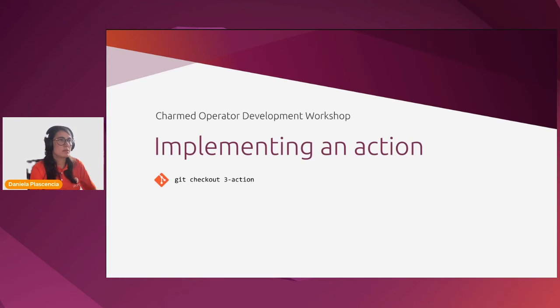Okay, we have seen this. And let's take a look at actions. As mentioned before, Juju is really good at managing day two operations like maintenance or operation tasks. And in Juju land, that is achieved using actions. Actions are methods defined by a charm developer designed to be invoked by an administrator against a deployed charm. So an administrator through the CLI against an application that is already there.